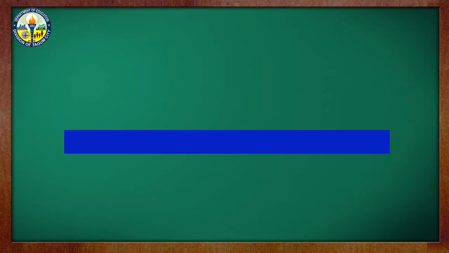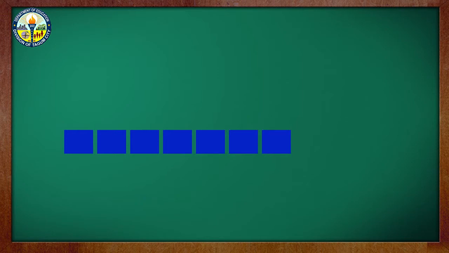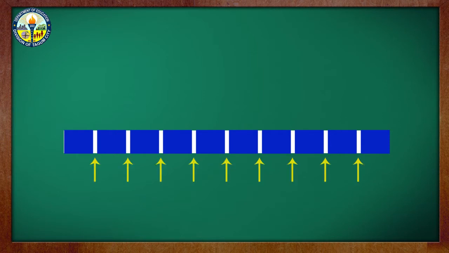Now, let us study this illustration. Suppose we divide the given set of data or the given set of observations into 10 equal parts. Then we have 1, 2, 3, 4, 5, 6, 7, 8, 9, and 10. There are 10 equal parts. Observe that there are 9 partitional values, and these are called deciles.